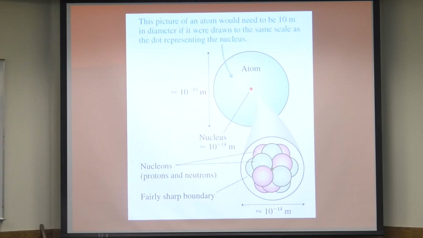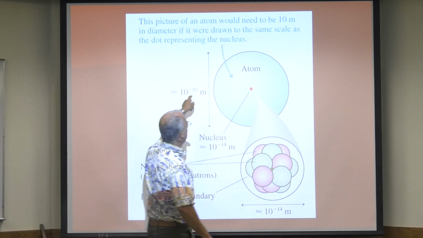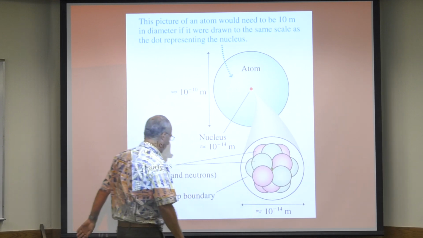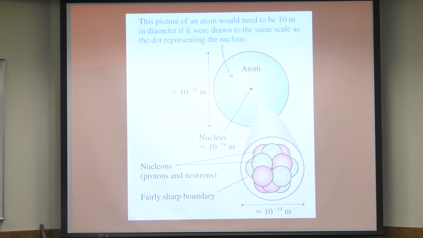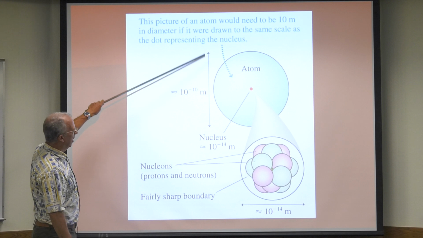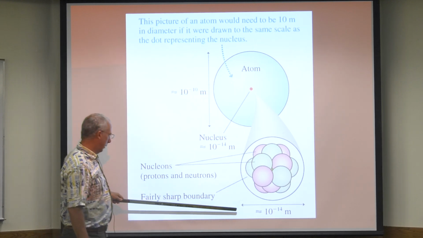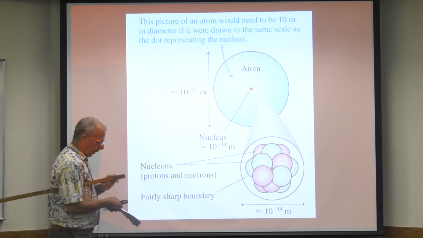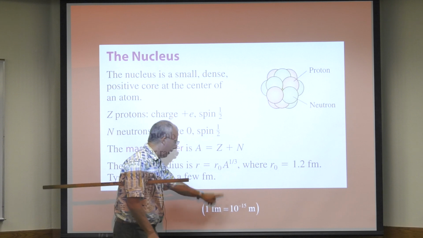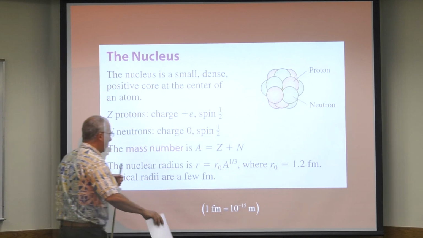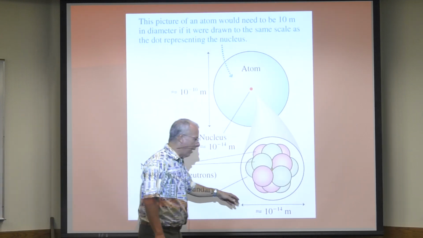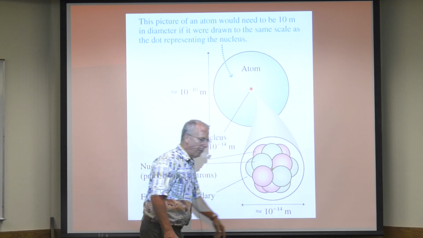All right, this is kind of fun. So here's a picture of an atom, and here's the nucleus. And again, you blow up the nucleus and see protons and neutrons, right? Now notice the numbers here. A typical atom is like 10 to the minus 10. Typical nucleus, remember, look at this. The radius is 1.2 times 10 to the minus 15 times this A to the 1/3. So what's the typical diameter? So maybe times 10 to the minus 14.